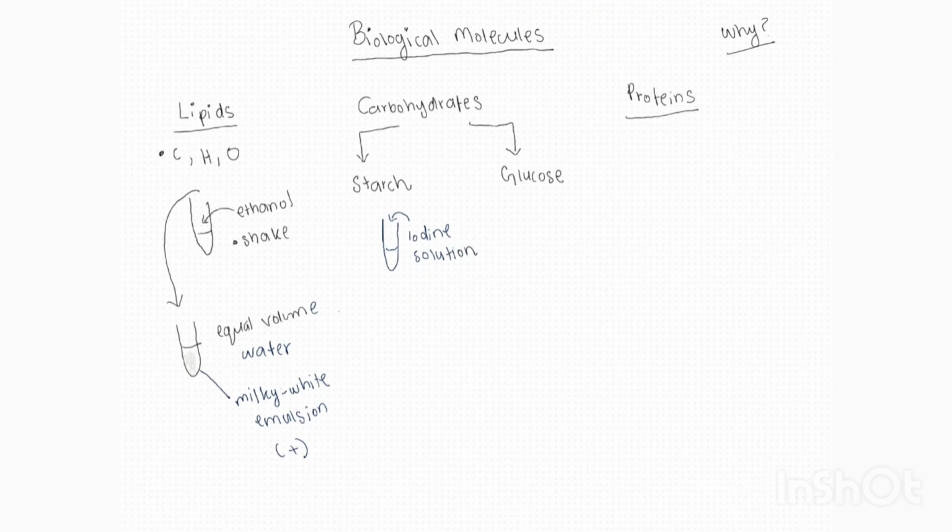Okay, so I'm going to write these steps down because in your IGCSE exams, sometimes they do ask for this. So you're going to add a few drops of iodine solution, you're going to shake this sample, and if it turns blue-black in color, that means that starch was present. Okay, so the color here is blue-black. So if the mixture turned blue-black after you added the iodine solution and after you shook it, that means that it tested positive for starch.